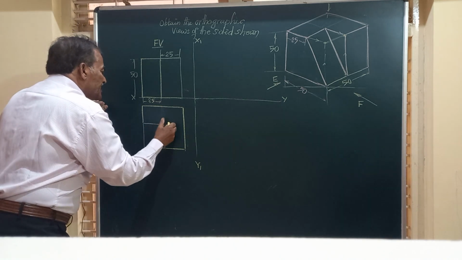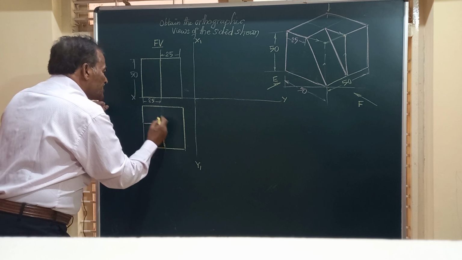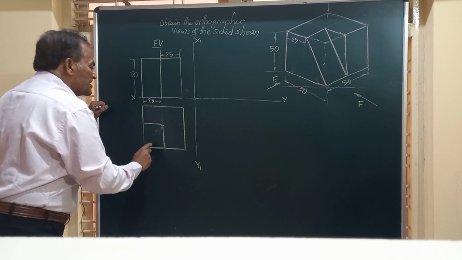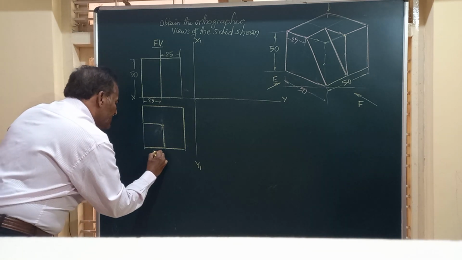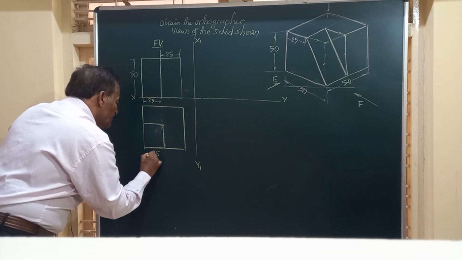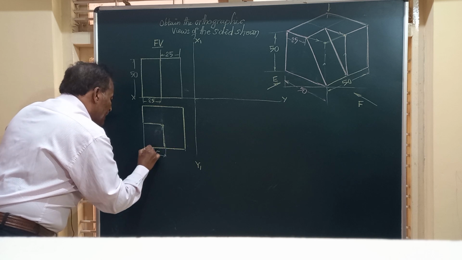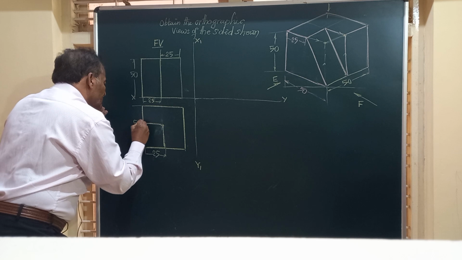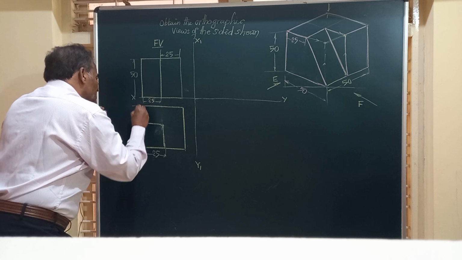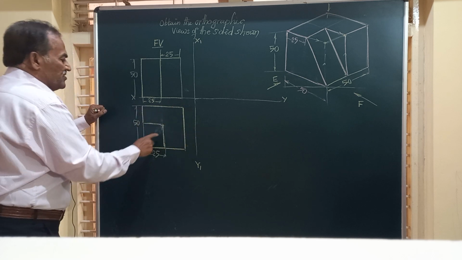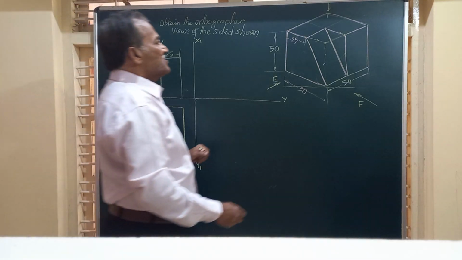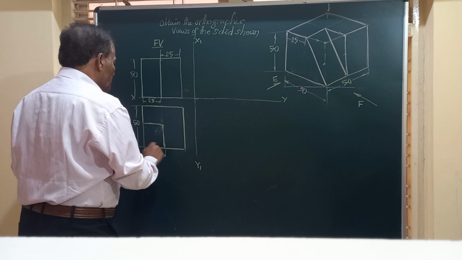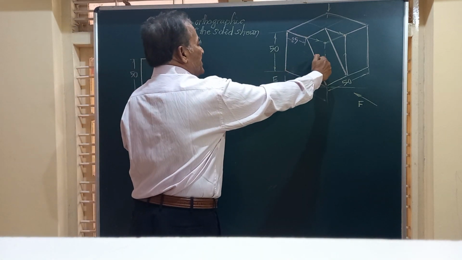So this is a thin line, don't get confused. This is 25 mm, this is the top face, and this face is a square of 25 millimeter side, and this height is, as I told you before, 50 millimeter, because the top view is a square. In this we are going to have this. So friends, you have got the top view, an L-shaped object with this square at the left end.